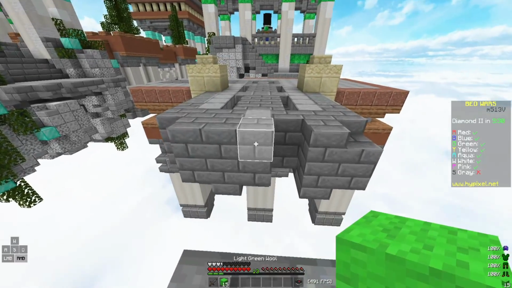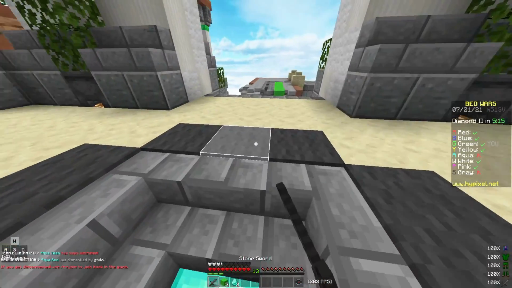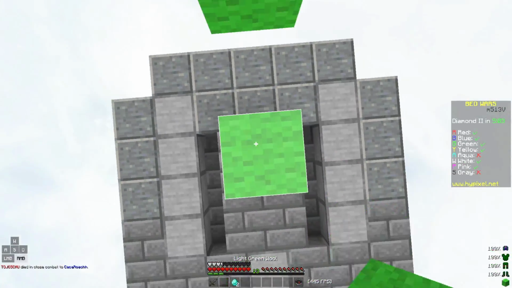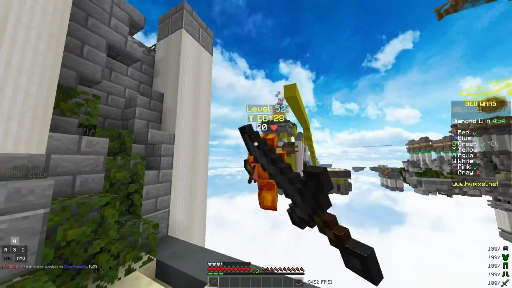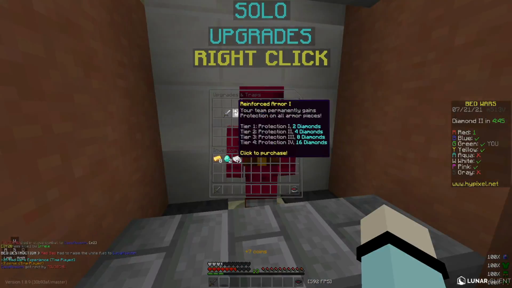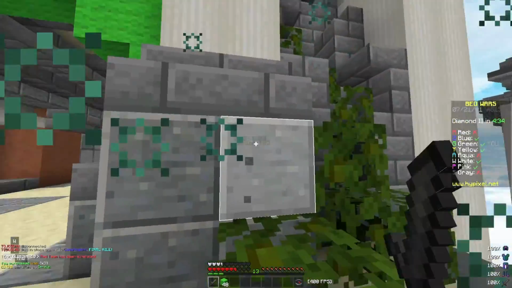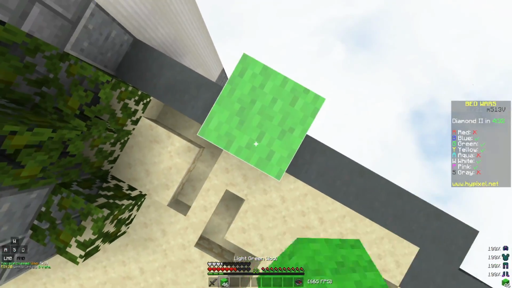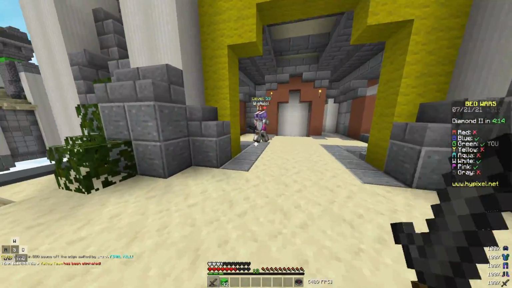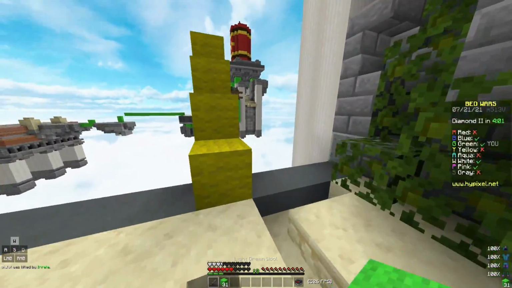Okay, I've not forgotten how to speed bridge. And we just quickly go get some diamonds. Right, I can see yellow going for me. This ain't too good. Okay, come on. Easy. Right, we'll quickly get some armor. No, please don't. Okay, and we're now gonna go for yellow. Okay, yellow's bed is apparently gone, but we've got white here. Easy. I think we'll go back to our base, actually.